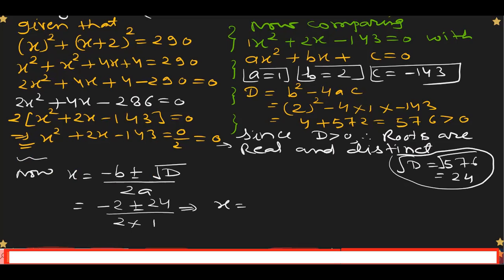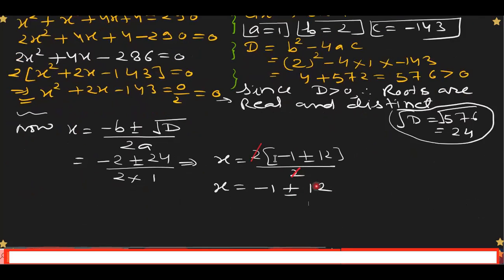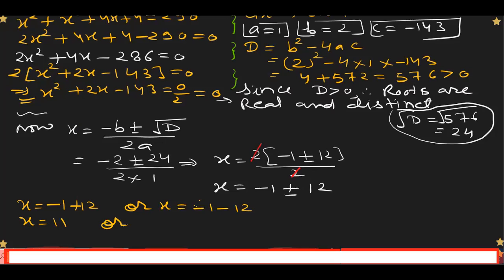So x is equal to, you can take 2 common, that is minus 1 plus minus 12 upon 2. This 2 and this 2 cancel. X is equal to, further we can write minus 1 plus minus 12. एक बार हमें प्लस लेना पड़ेगा और एक बार हमें इसको माइनस लेना पड़ेगा. सो फर्दर ऑन राइटिंग, देयरफॉर नाउ x is equal to minus 1 plus 12 और x is equal to minus 1 minus 12. x is equal to 11 और x is equal to minus 13.